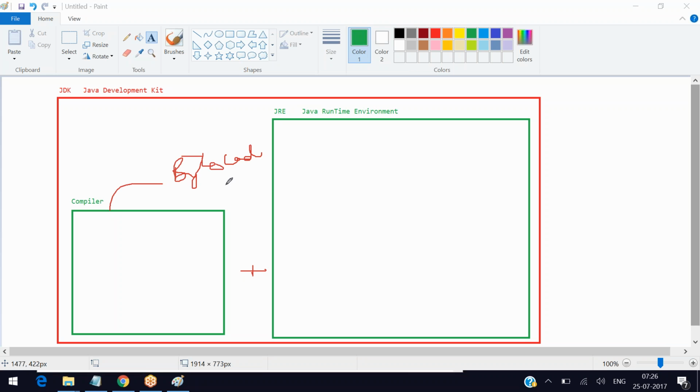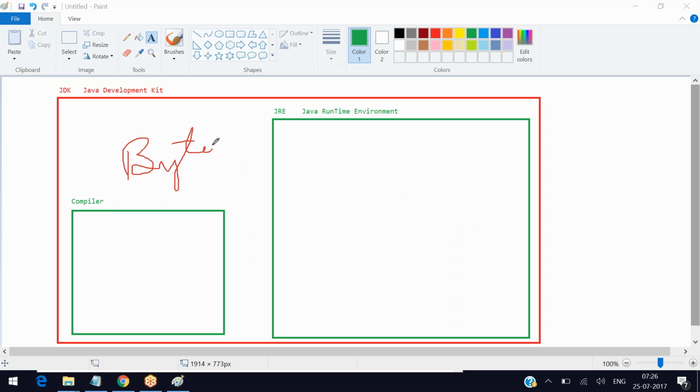There will be a component which converts this bytecode into machine language and then executes it, and that is called the JVM. That is the thing, guys. The JVM is the module which will help you to execute the bytecode.